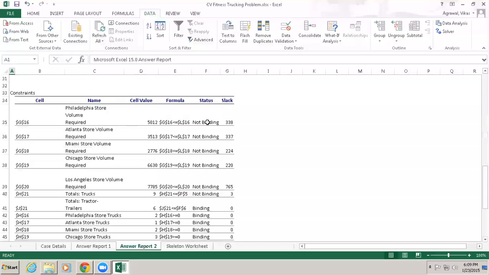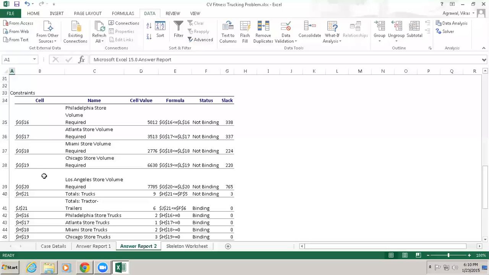That means you are not using them to the fullest capacity. For example, this volume required here, the cell value 1512 has to be less than L16, so there is a slack, so we are not using it to the fullest capacity, right?